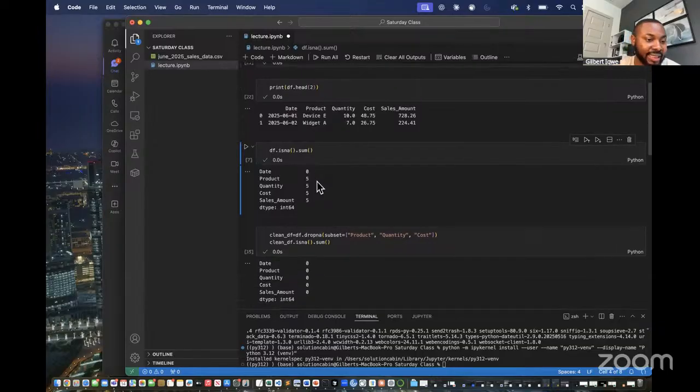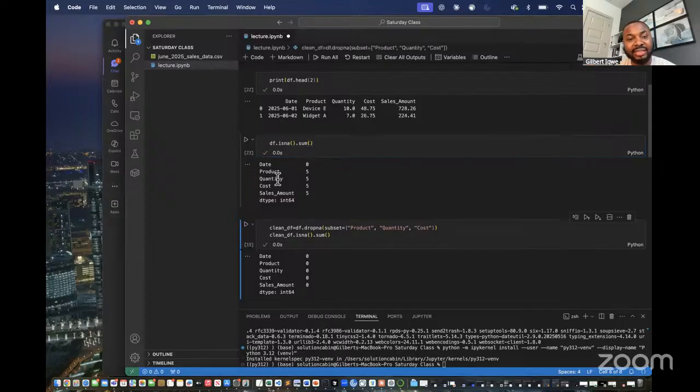Now, of course, when we looked at the CSV file, we noticed that some rows were missing, or some columns didn't have any data for some rows. So let's see, for each of the columns, how many rows have missing records. We take the data frame and use isna, which means is missing. It's a function that checks for missing records, and we take the sum of all the missing records, aggregated at the column level. So we see that date has 0 missing records, product has 5 rows missing, quantity has 5 rows missing, cost has 5 rows missing, and sales has 5 rows missing.